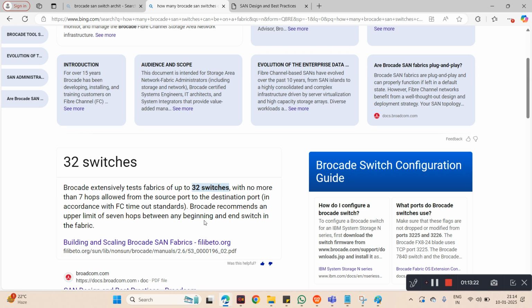Why would you need it? There's a person, VK Sharma, a storage architect who works in the Netherlands. He took my training here, and he needed the logical ISL creation because he wanted to separate the replication traffic from the regular traffic. That's the reason he did this.